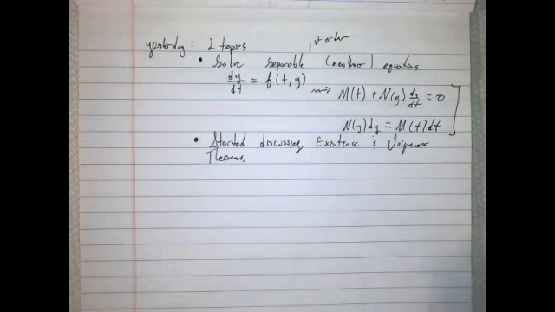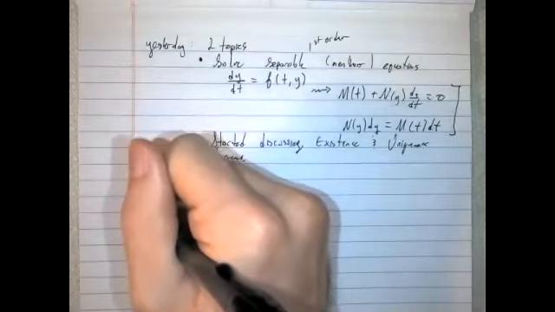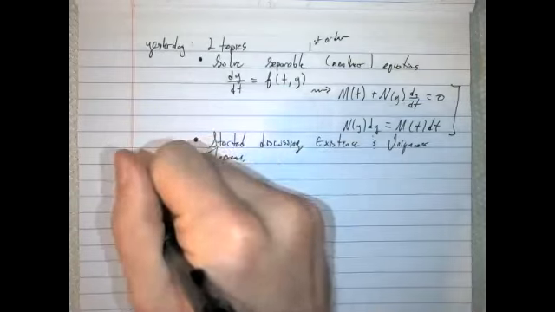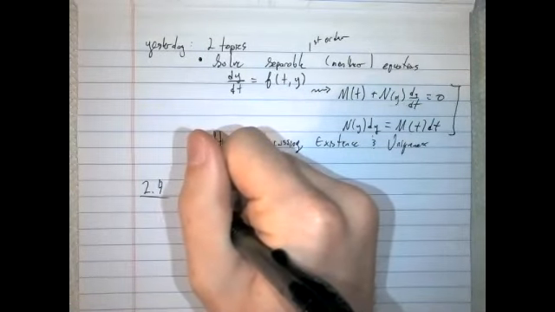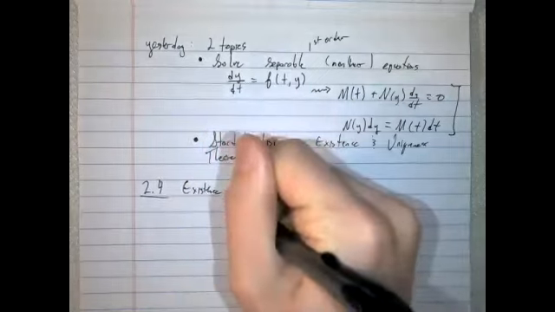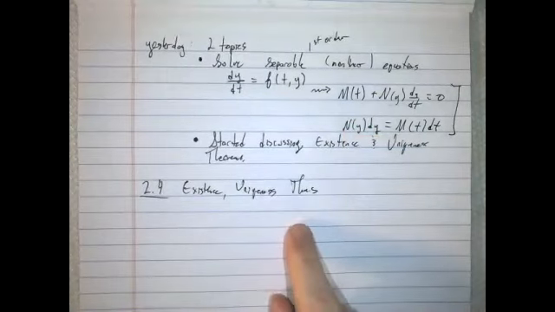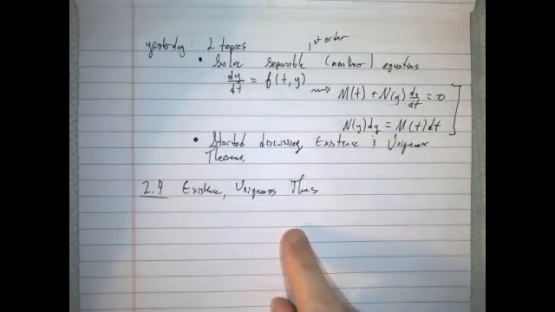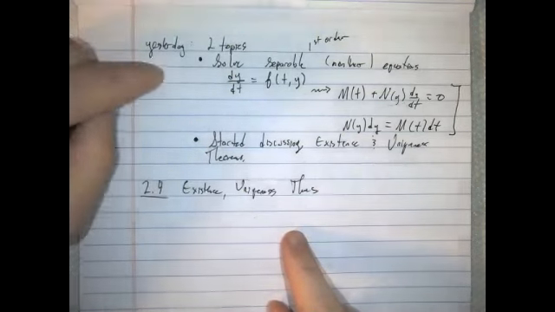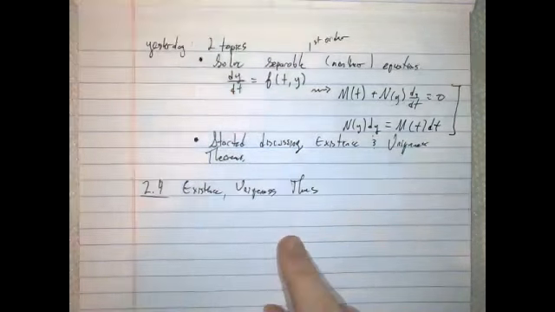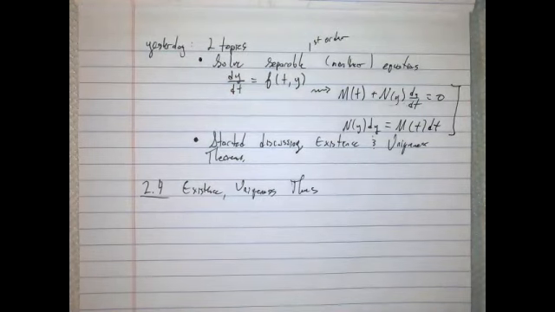Okay. So what we're going to do today is discuss section 2.4 much more thoroughly. So 2.4 is existence and uniqueness theorems. And what we'll see is that the existence and uniqueness theorems have quite different forms based on whether you're considering nonlinear differential equations or linear differential equations. And so this is one way of thinking about the differences between those different classes of differential equations.